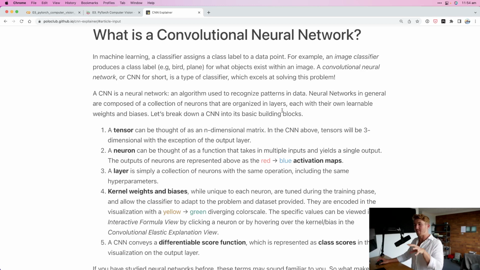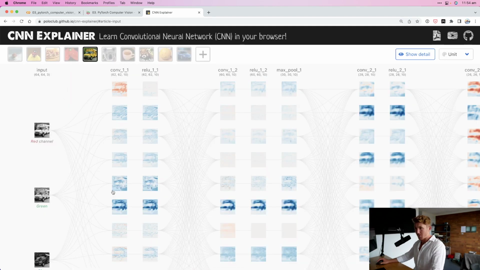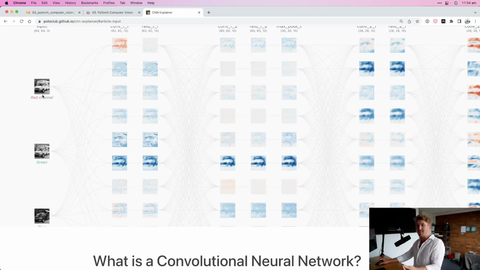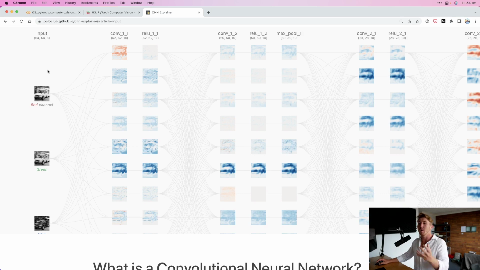There's some form of mathematical operation that works on tensors. Now, a tensor can be thought of as an n-dimensional matrix. When we put our data into our neural network, we convert it into a tensor. That tensor is a numerical representation of the data we put in, regardless of the data that goes in. Whether it be an image, text, or audio, we turn it into a numerical tensor of some dimension, whatever dimension is fitting for our particular data set.